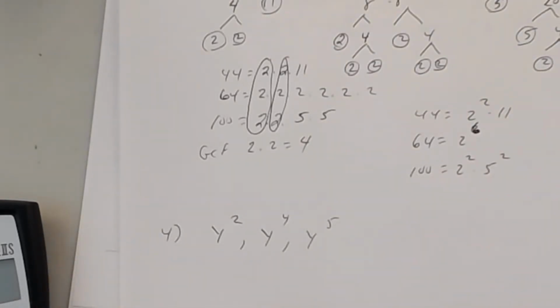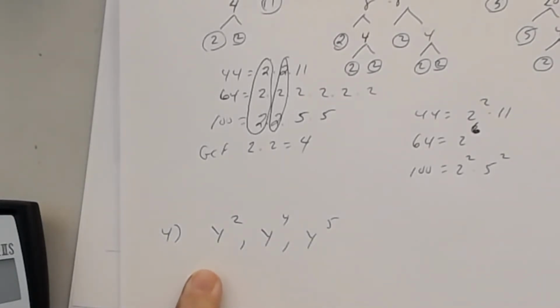But you have variables here, so you have to use variables. Y squared? Yes. Okay. Now, does y go into all of them? Yes. But is that the greatest one? No. That's just a common one. So what's the largest factor you think that goes into all 3? Y squared. So you may say, now here's what you're probably thinking about.